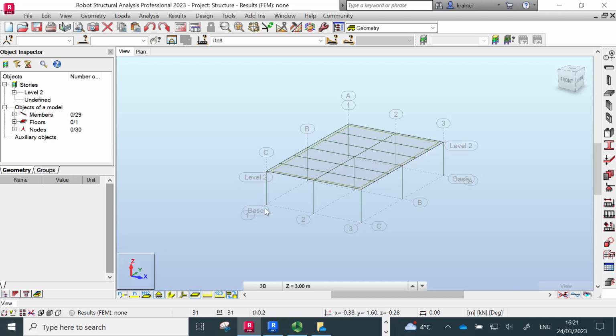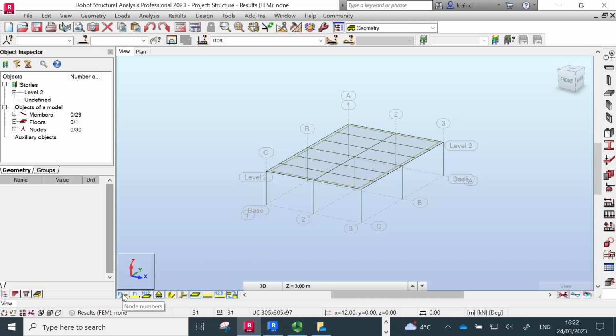First of all, there are actually 6 things that need to be done before just analyzing. First thing was that the supports have not transferred, although we had foundations. These foundations have not transferred as supports in Robot, so we can just add supports now.